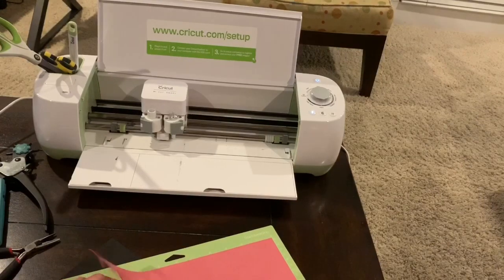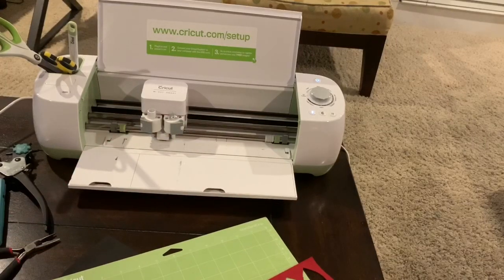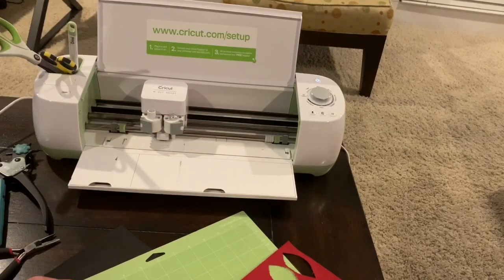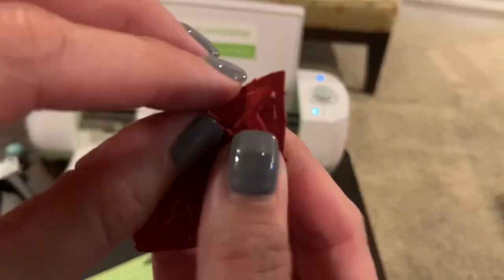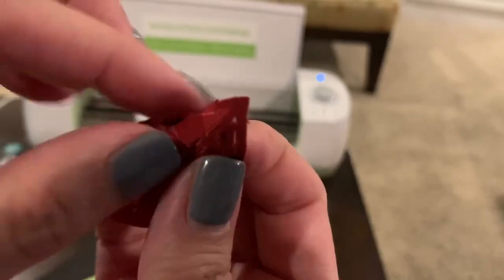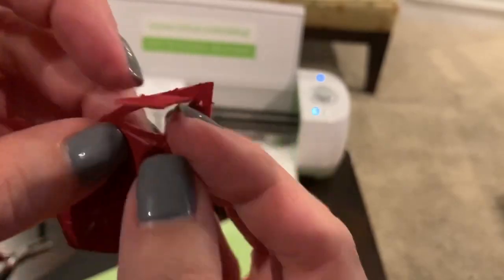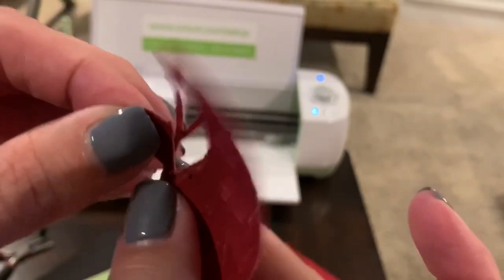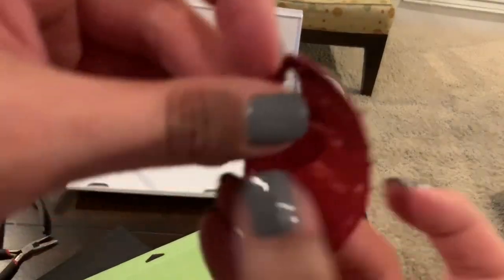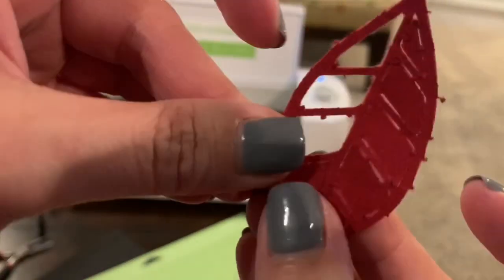I've done a lot of these where it just doesn't work — if you have nicer fabric it does, but if I'm using, like, the Hobby Lobby rolls, a lot of times I'll have a hard time with really delicate lines. So I'm going to pull this out and try to get it close so you can watch me get the pieces out. It looks like I might need to do a little bit of cutting — actually maybe not. Everything seems to be lifting right out, which is great.